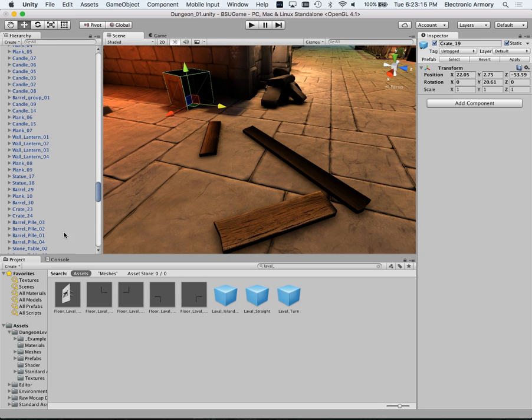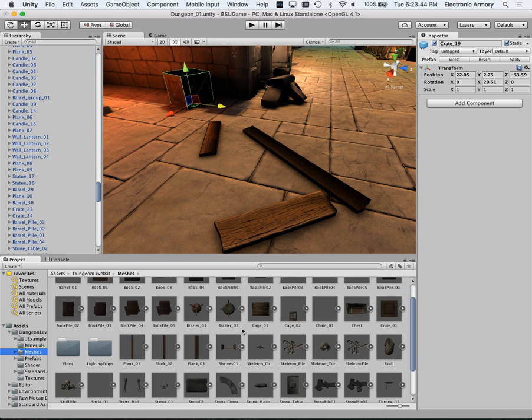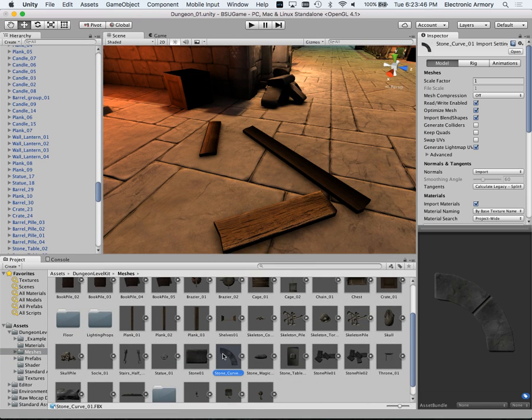Okay, so there's that window, and then maybe you looked at the bottom here, and this is our project view. This is what you might be used to when you're working in Android or something like that, where you have all your files, all your code files, all your assets, all your images, your XML files, etc. That lives, so to speak, down here under the assets folder. Whatever I click on the left will show you what's in that folder on the right. And if we go down to meshes, you can see that here are all of our actual models.